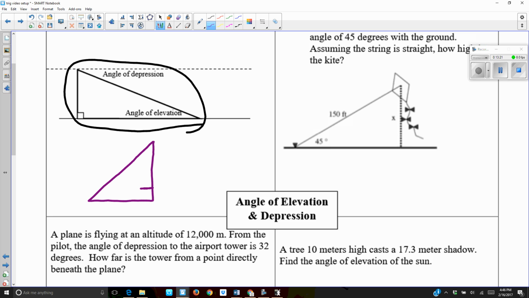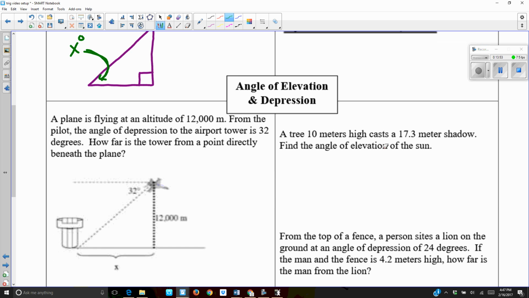all the students draw their triangle just like that. This angle right here can represent the angle of elevation. It can also really represent the angle of depression as well. So no matter what angle they give you in these problems, typically we're going to put it in the bottom left corner, as long as you orient your triangle just like I have here. So these two, there's already a diagram.